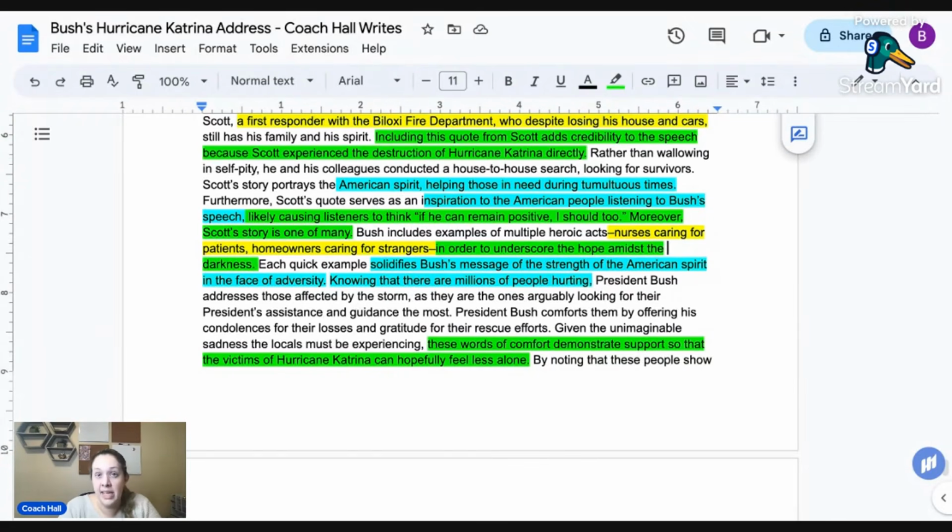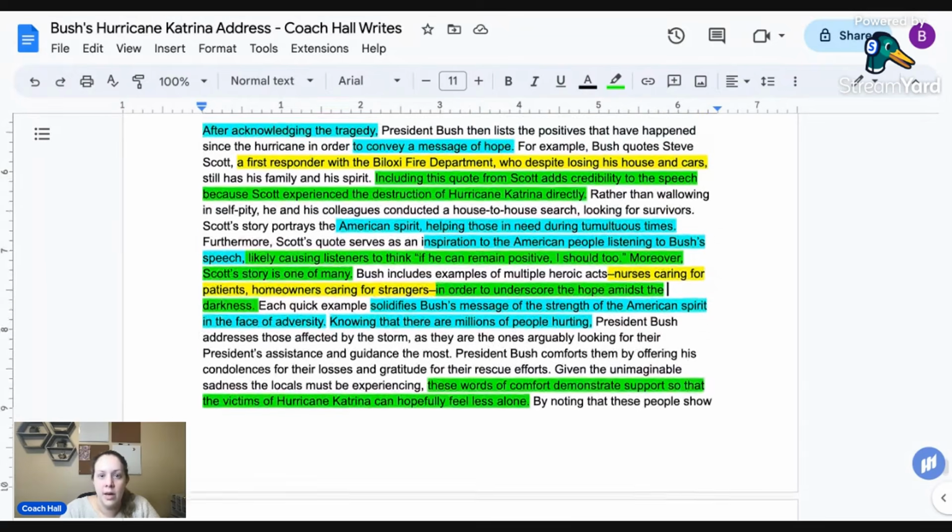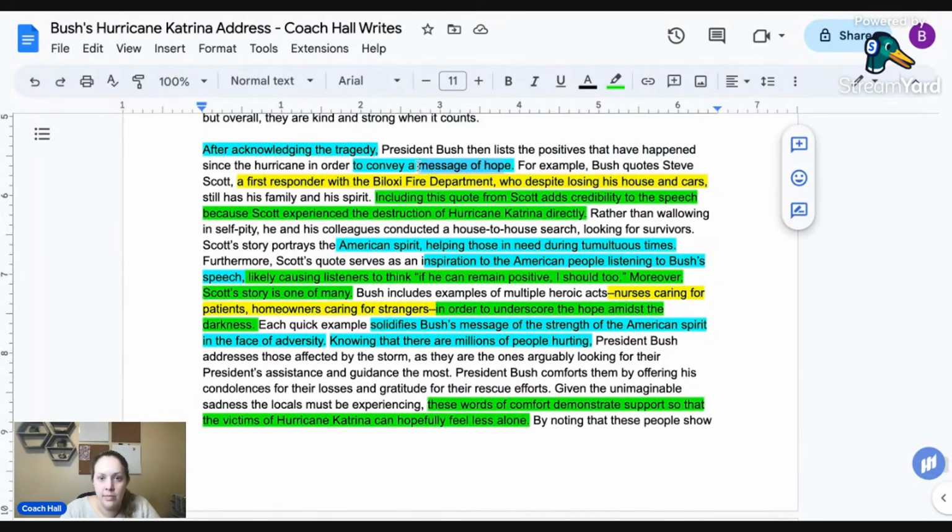But it's also the beginning of some commentary there because it's telling us not only what he did earlier in the sentence, but why he's doing it. We see another reference to message there. So notice that we've had a couple different references to the message. I personally think that's important for a timed essay like this, where it's viewed as a rough draft, because you want to make sure that you are fully addressing the prompt. So you can see that we had message up here at the top where it says message of hope. And then now we have message of strength of the American spirit. And then we have message of the strength of the American spirit. So it's phrased in two different ways.